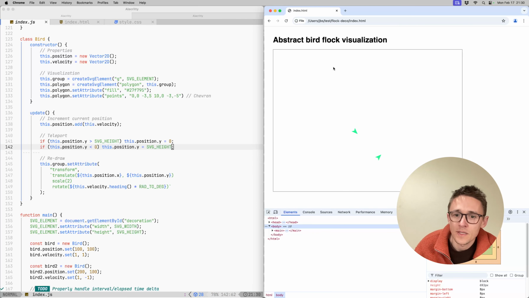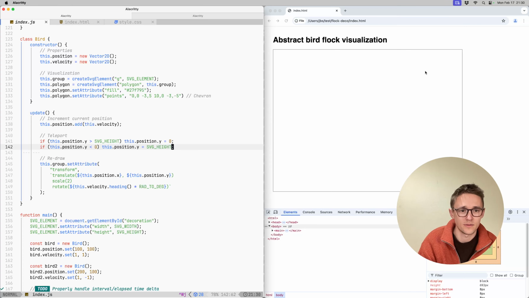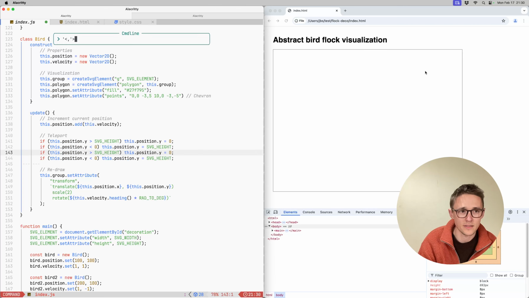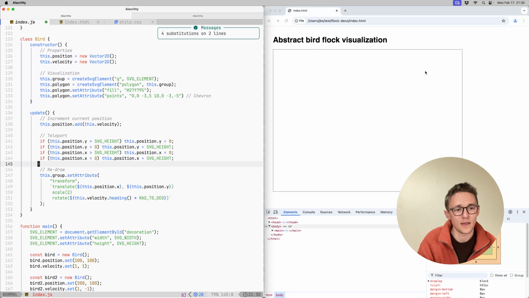Nice. So bird2 has successfully teleported. Let's see if bird1 will. Okay, cool. Now we should do the exact same thing, but for x, and now instead of height, we're working with width.